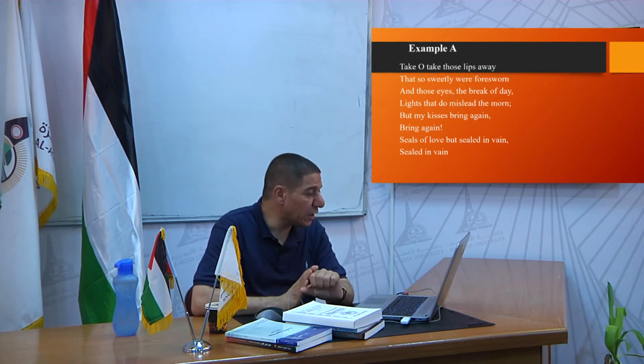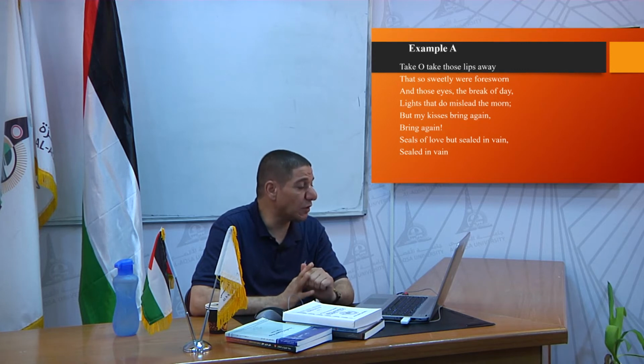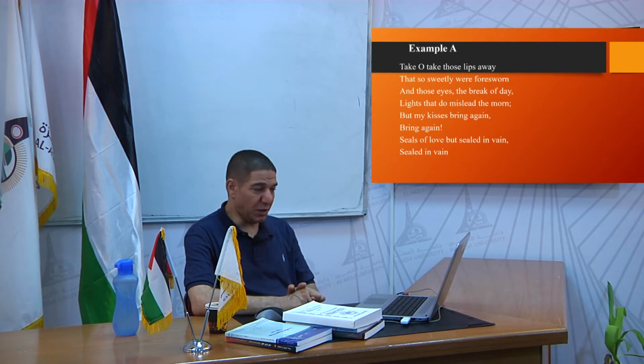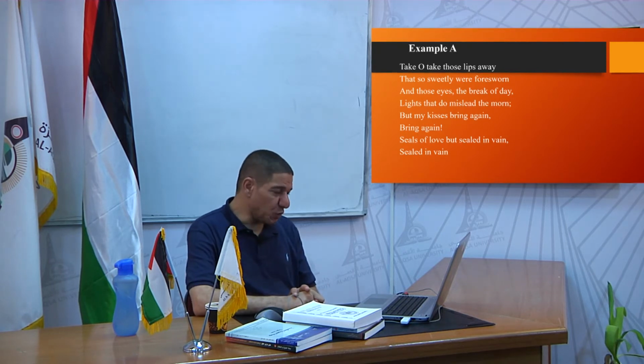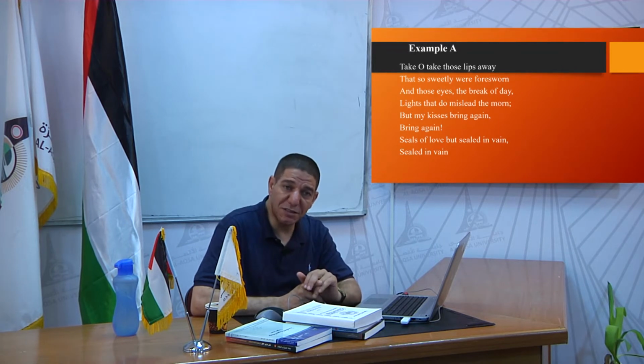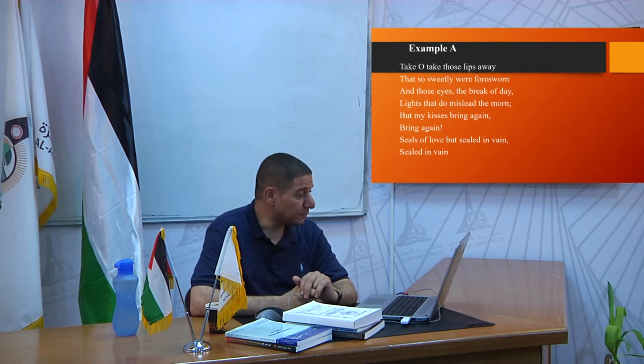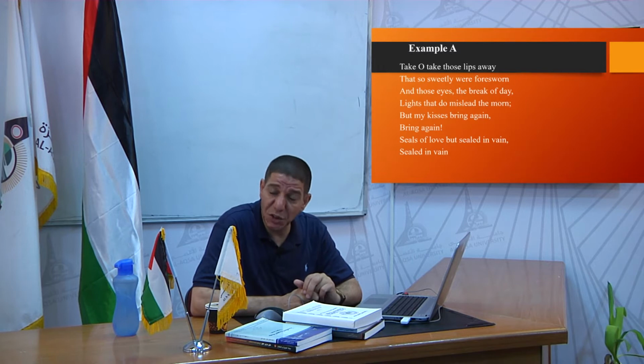Oh, take those lips away that so sweetly were forsworn, and those eyes the break of day, lights that do mislead the morn. Sweetly, look at the word sweetly. Forsworn, the word forsworn. Sweetly is literally rendered into bihalawa. And hanathat also, fine. Hanathat, forsworn. Lights, adwa. Bring again, ahdiruha thaniyatan.